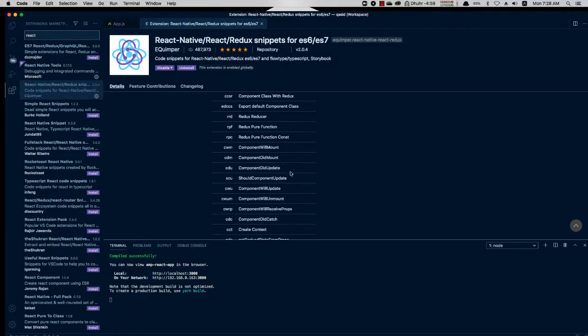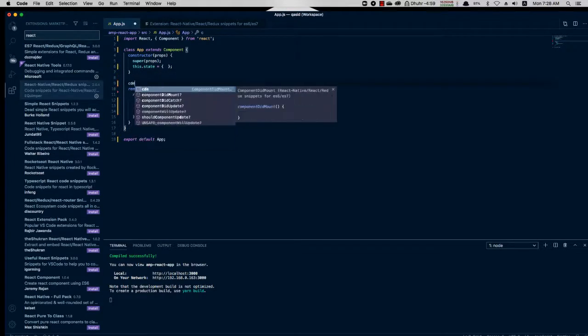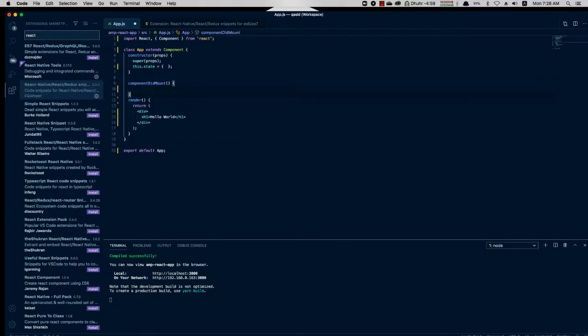The one that is most often used is component did mount, which is what you'll want to execute when your component has rendered on the screen. So for example, you might want to load data from an API or check whether the user is logged in, etc. So CDM here, that's probably what we want, and you're going to want to do that before the render method. So let's do CDM. There you go.